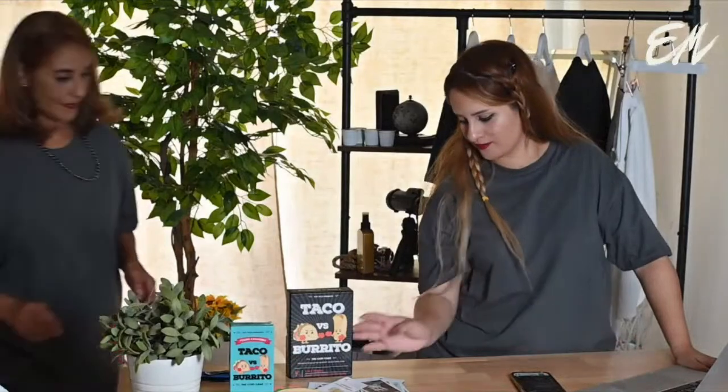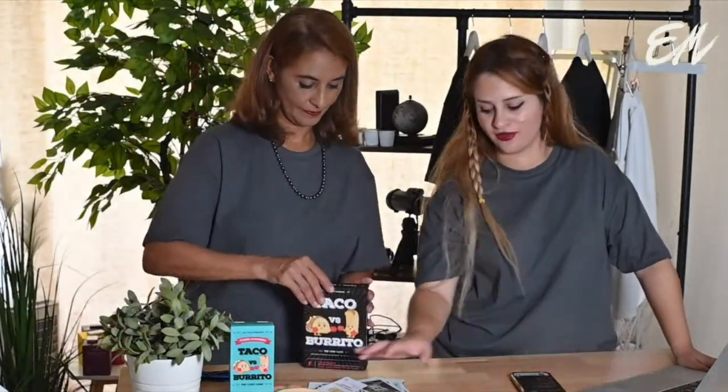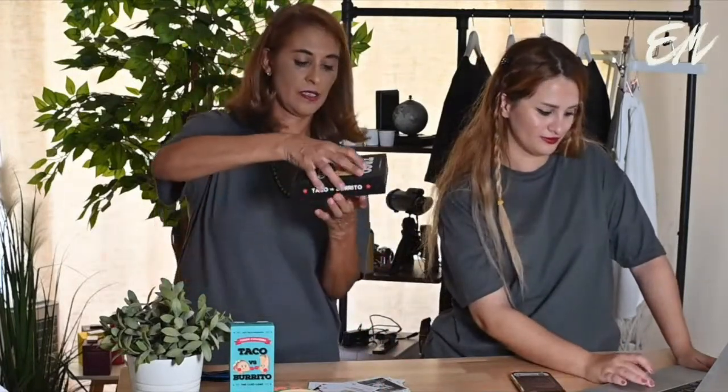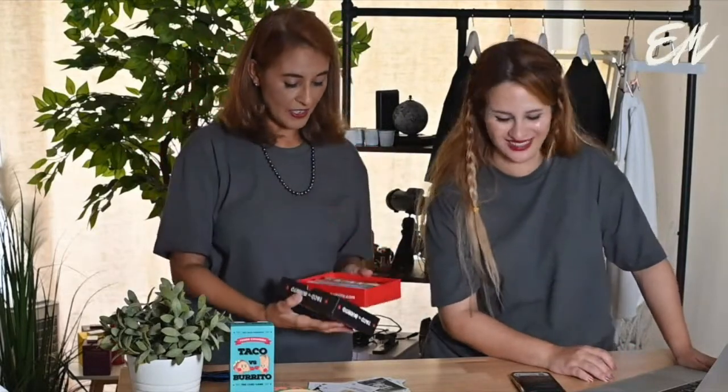So this is perfect for the whole family, for kids. Wow, ages 7 plus also, 2 to 8 players, I believe. Or 2 to 4 players. But the other one says 2 to 8 players. So if you get the expansion pack, you can play with more people. Oh, this is a box. Look. Ta-da! Wow! More tacos!